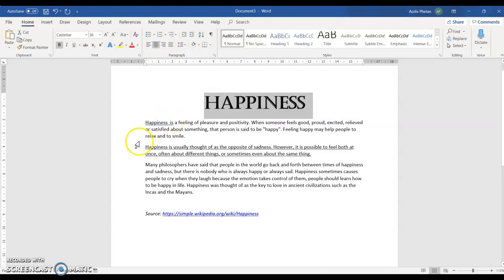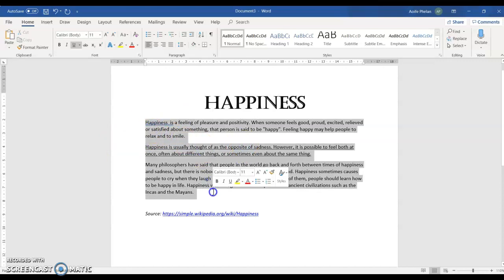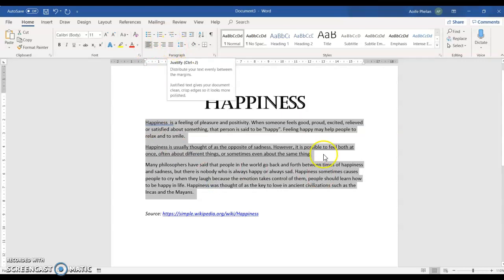To show you what justify does, because it is an important one, you know this from class, we're going to just highlight all of the text. And to see what happens, I just press the justify button. What I expect to see is this straight edge here, and we should get a nice straight edge over here as well. So that's the justify button here.